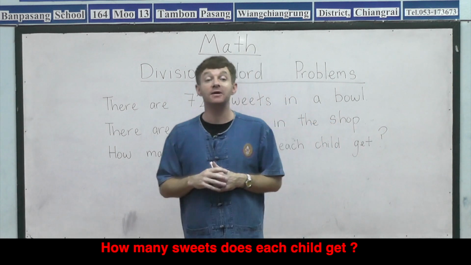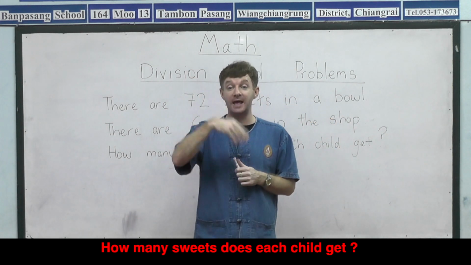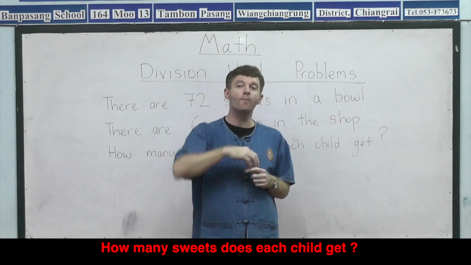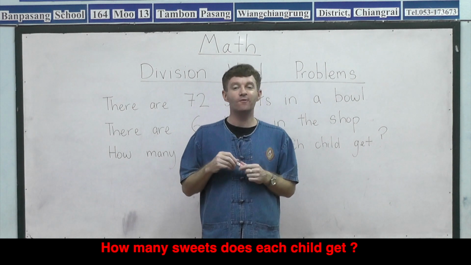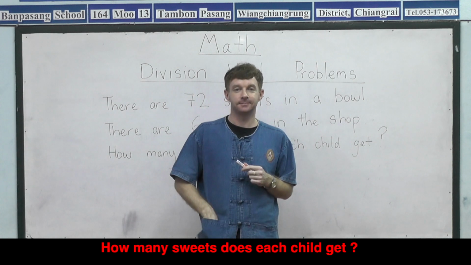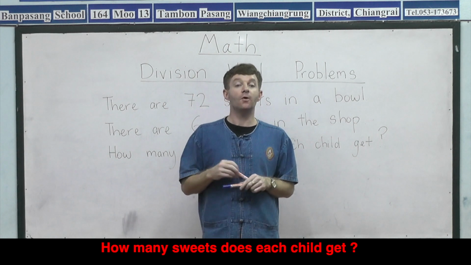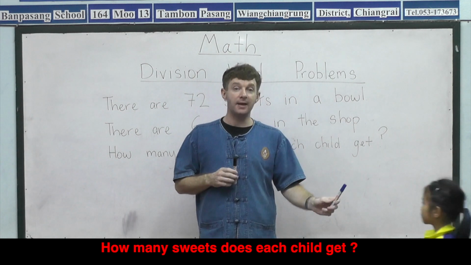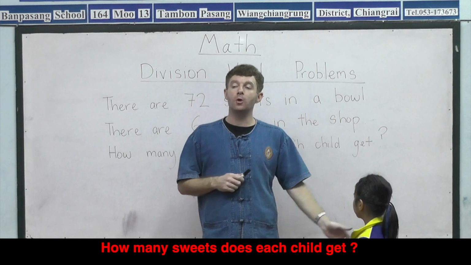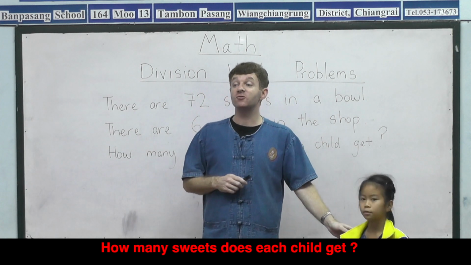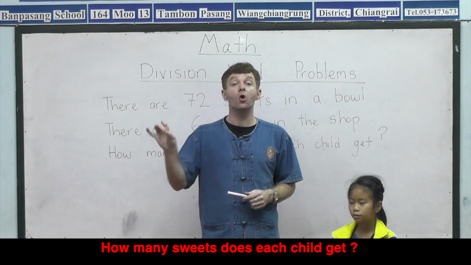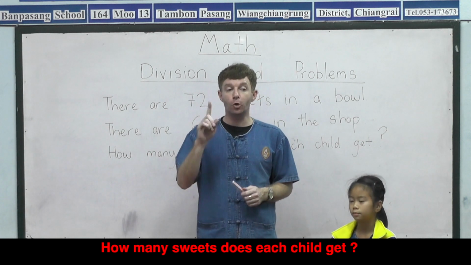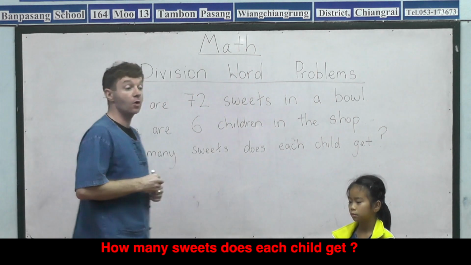And now I would like a volunteer to come and help me work it out. Prau, come and join me at the front. Thank you for volunteering. So I will give you the blue pen. But what method are we going to use to do the division word problem? We will use long division. Who can remember the 4 steps for long division?